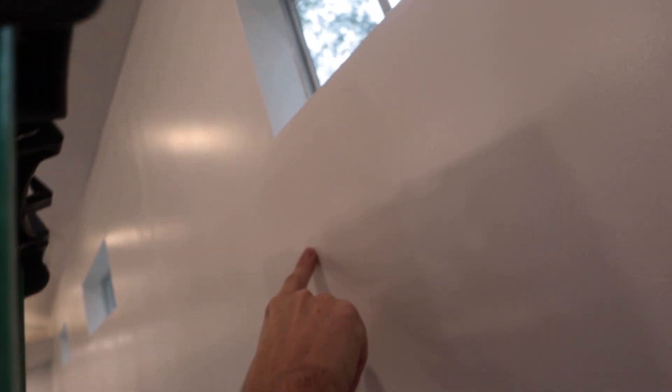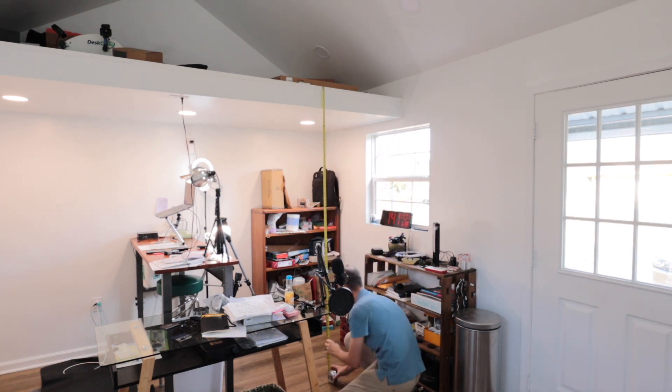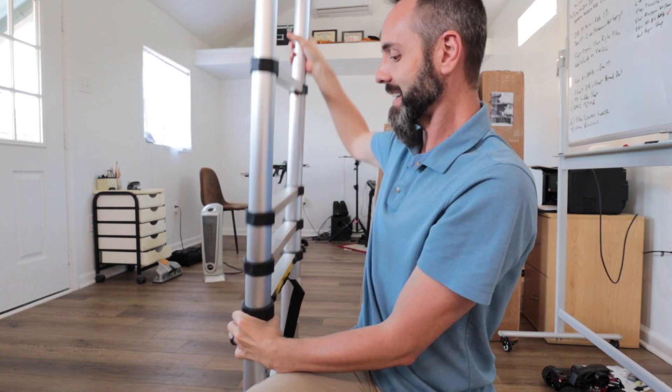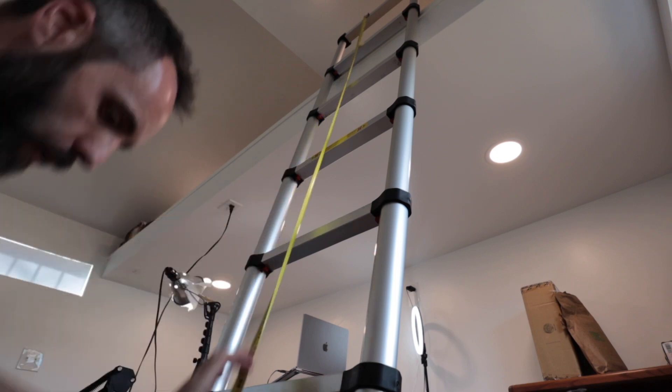But I need to show you guys a couple of warnings about the ladder. Look right there — we got a wall mark. See? That's an issue. I do not like that, and that's a frustration. But the first thing we need to do is measure to see how tall of a ladder we need. Grab your tape measure, put it right up here and bring it on down — that's about seven foot three inches. Look, I can carry this with one hand; a lot of other ladders you cannot do that with. They do sell this ladder in a few different lengths. From the top rung all the way down, that's an eight and a half foot ladder. It definitely fits, which is great.